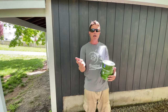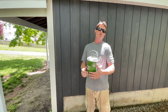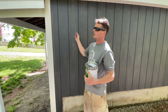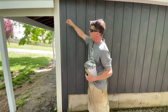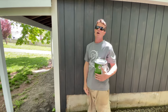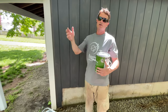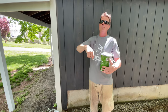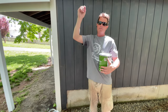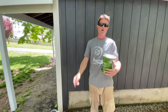Also, we're in the shade. You definitely want to prime and paint in the shade, because if you paint in the sunlight, the paint dries too fast, and then you'll get a lap mark, like when you try to go back into what you just did. When you paint in the sun, it makes the paint dry up faster too, and you don't want that. You want to be able to move the paint around and go back into what you just did, so you don't get a lap mark or brush strokes.